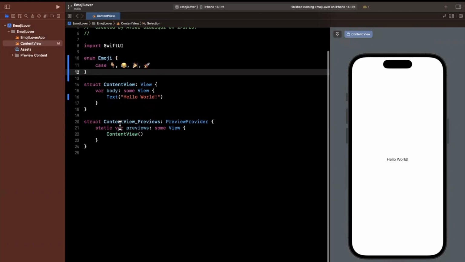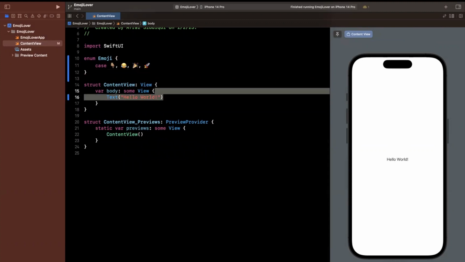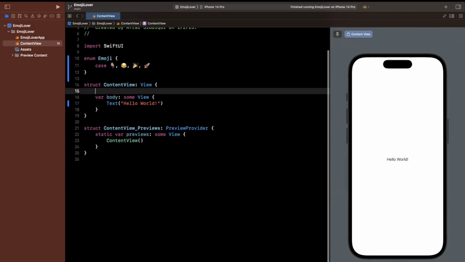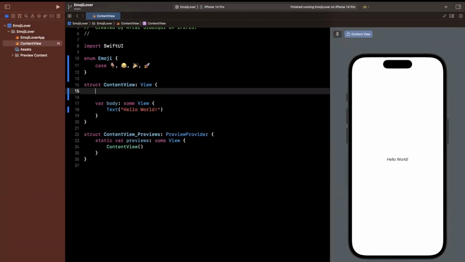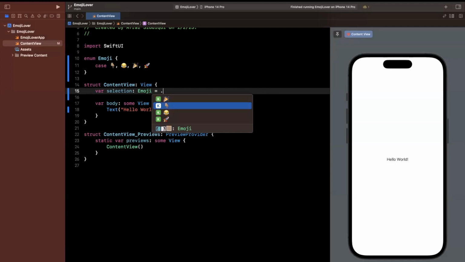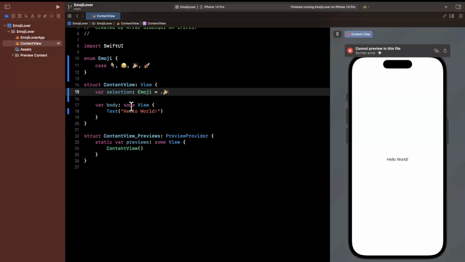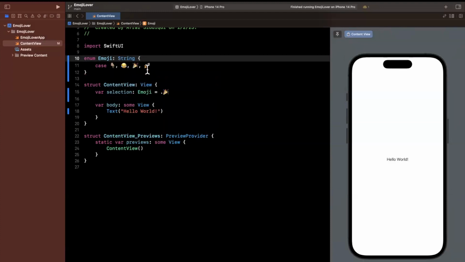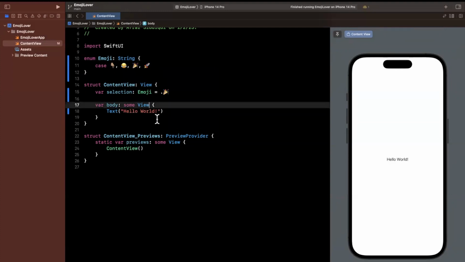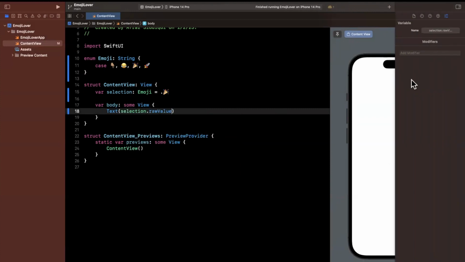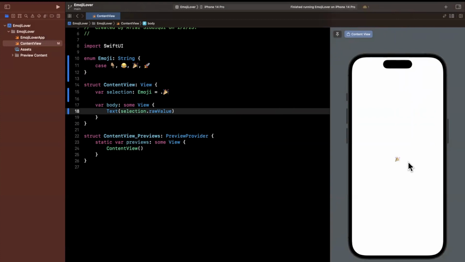So awesome. So now what we want to do in our view down here to get an emoji to show up is, instead of using hello world, we're going to say that we have a reference to an emoji. So I'll say var selection, you can call it whatever you want, will be an emoji, and we're going to hit the dot, and we're going to say we want this emoji. Now what we're going to do up here on our emoji is say that we want a string representation of the emoji such that we can render it on the screen. So cool, now that we've got that, we're gonna say selection.rawValue, and if you refresh your preview on the right, you should see your emoji show up.